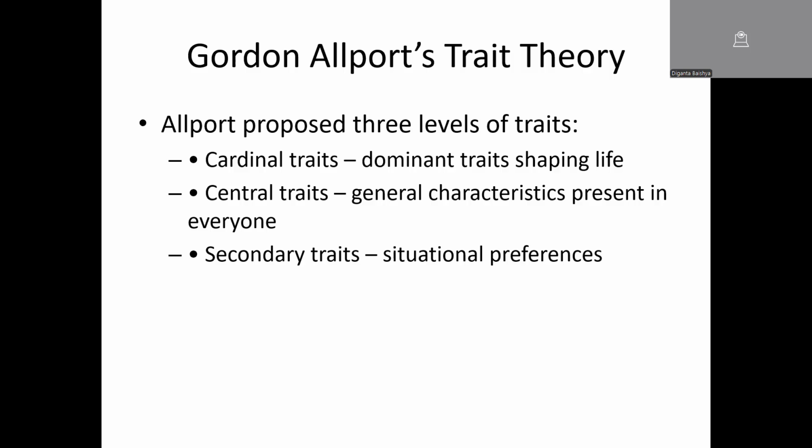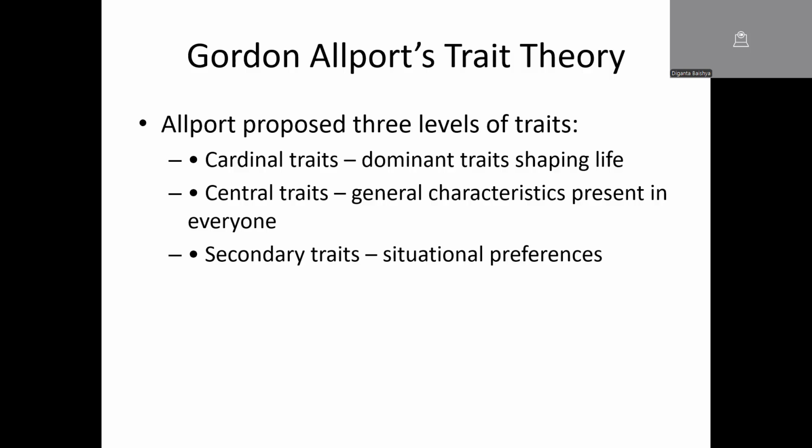When you talk about trait theory of personality, there are majorly three theories we talk about. First one is Gordon Allport's, and the next one is given by Raymond Cattell, the 16 personality factor, or in short, 16 PF. Another theory is given by Hans Eysenck, which we call the PEN model or three-dimensional model. When you talk about Gordon Allport's trait theory, he talked about three traits: the cardinal trait, the central trait, and the secondary trait.